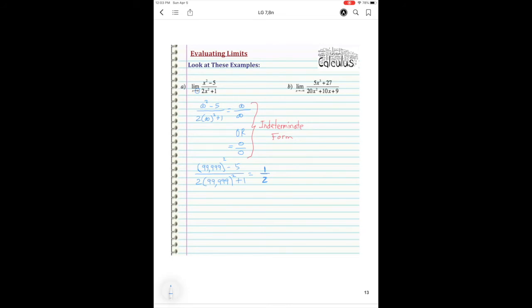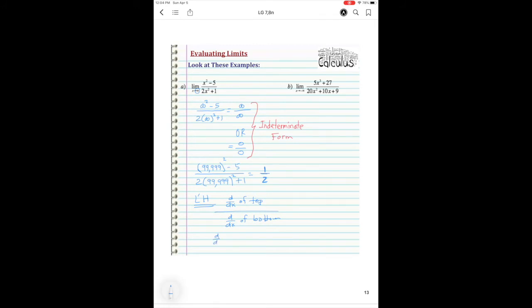Now, this takes a lot of punching in numbers into calculators. There is a shorter way of doing it, and it's L'Hopital. I call it the LH. I'll get into this in more detail. The L'Hopital method is you take the derivative of the top, so you take the d/dx of the top, and you take the d/dx of the bottom.